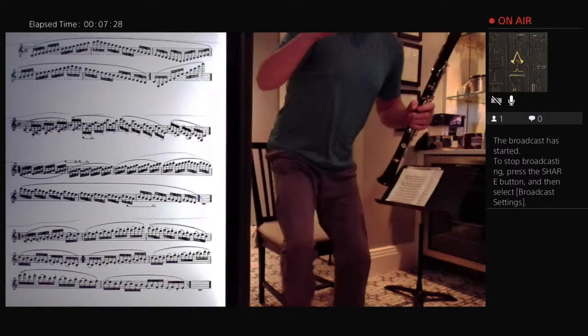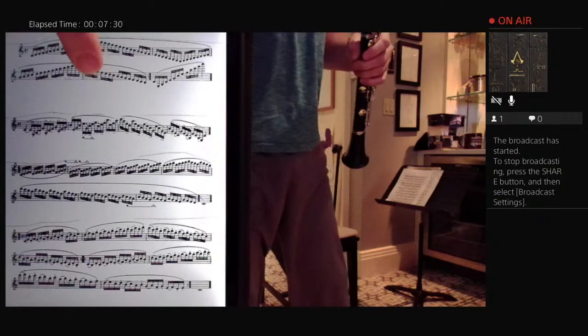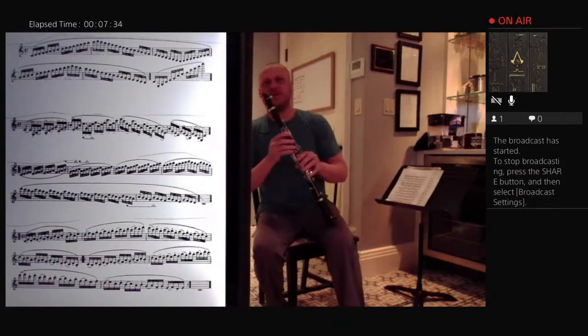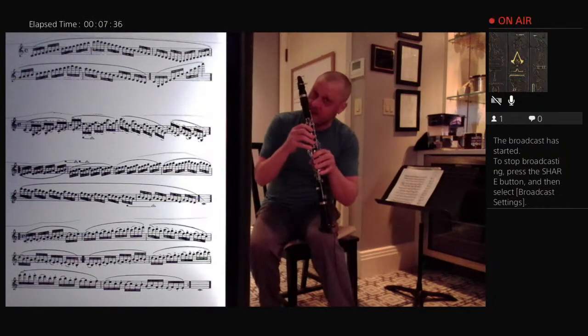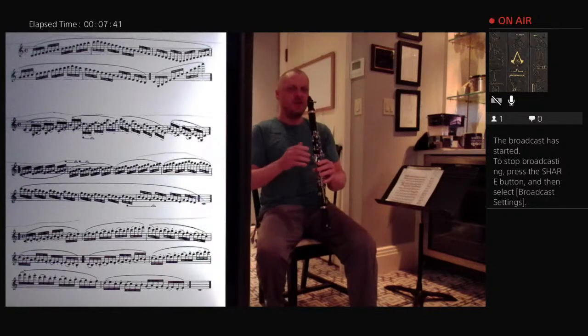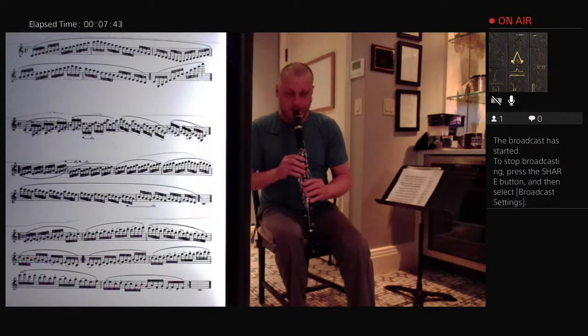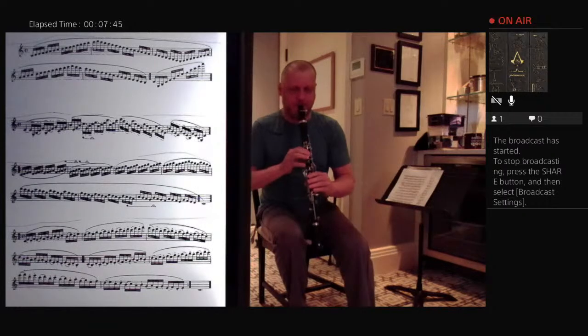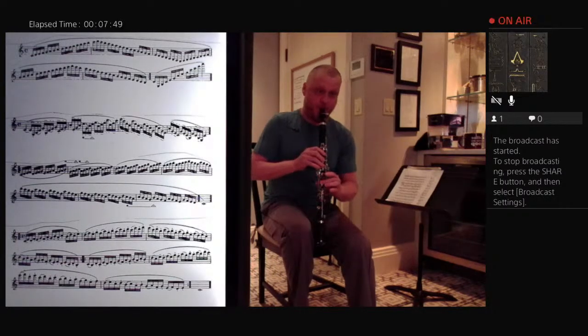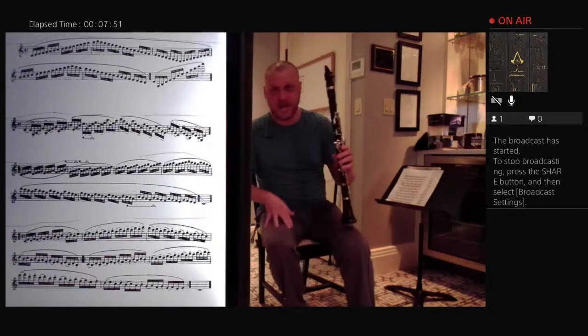Now, let's put this all together into the scale here. So the full range scale of C major starts on C, goes up to that high F, goes down to that low E, and back to C. So a C major scale sounds like this. That's a C major scale.